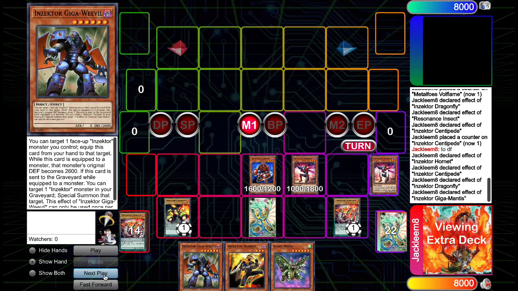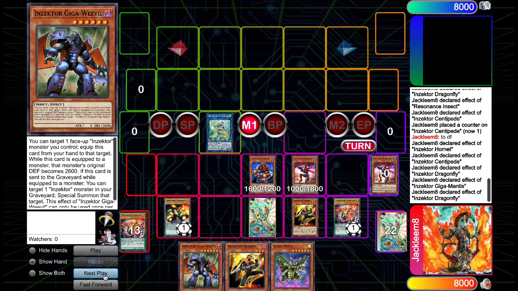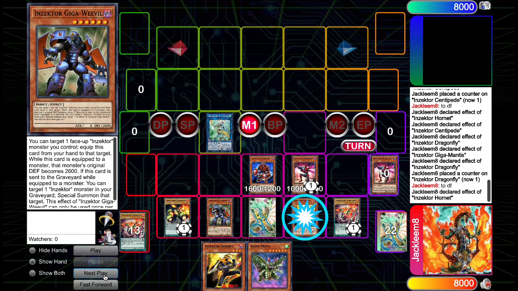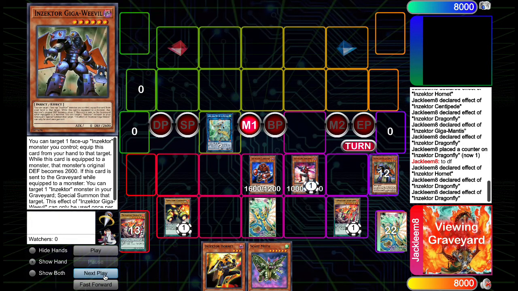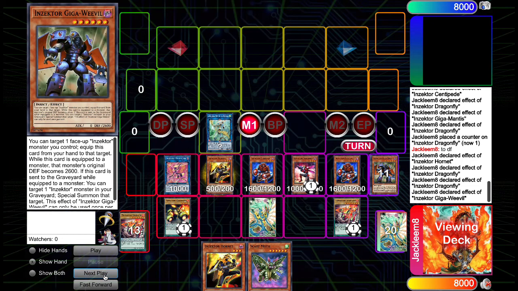We can then use the spent Inzektor monsters and the Pico to go into a 3-mana Appaloosa. We can then use the Dragonfly effect to equip the Hornet, and put the Giga Weevil also on the Dragonfly, which allows us to summon 2 more monsters from the deck, and the Giga Weevil will summon the Pico from the graveyard. So we'll summon Centipede and Hornet, because we're out of Centipedes.